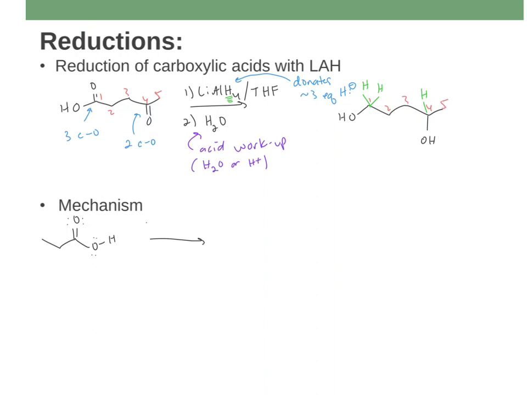So step 1, you have your LAH, lithium aluminum hydride. Step 2, some sort of acid workup. So you've got your aluminum hydride, and there's some lithium floating around. The first step of this, I don't know if you remember, we said that the LAH is actually a little basic. And so you have to watch out for this hydride.